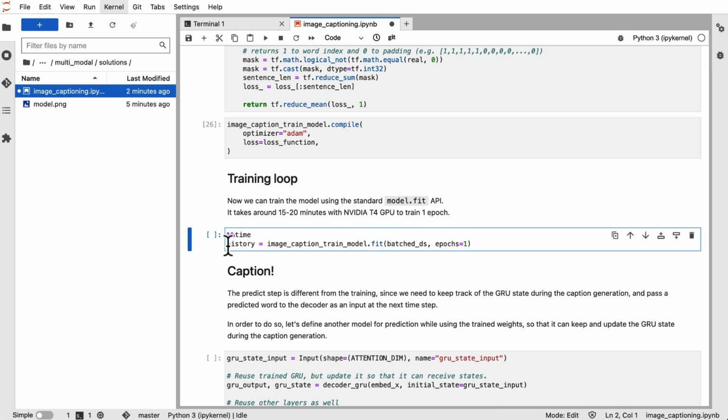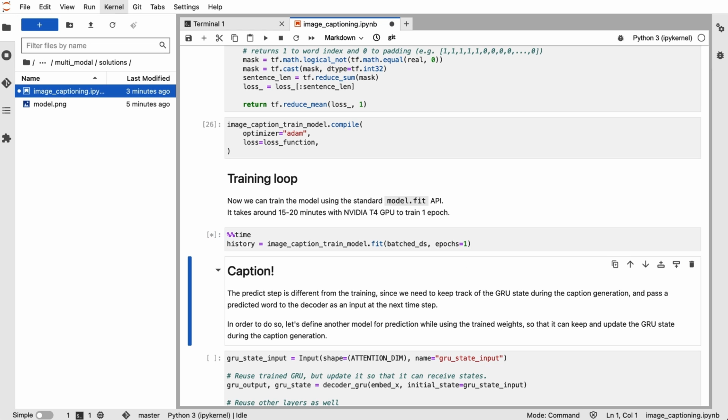If you want to add additional epochs, you can do that, and I think you can get slightly better results. But one epoch is enough to just check how it works. So let's keep it as one and run training, and wait 15 to 20 minutes until it finishes.